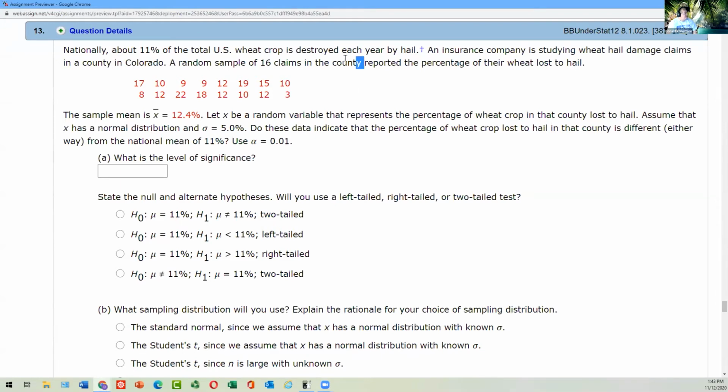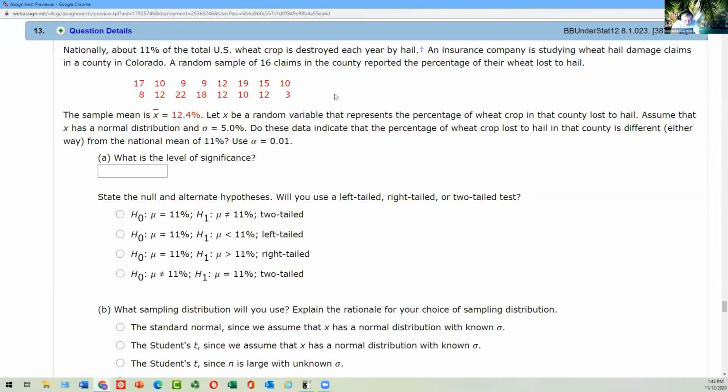Now, since this is in the same county, I would be a little bit worried about just the sheer variation in that. You would, I don't know if hail hits one place more than another, but if it was in a county, I would have expected these numbers to be much closer. But that's not their question, so that's my question. So let's see what we need to know here.